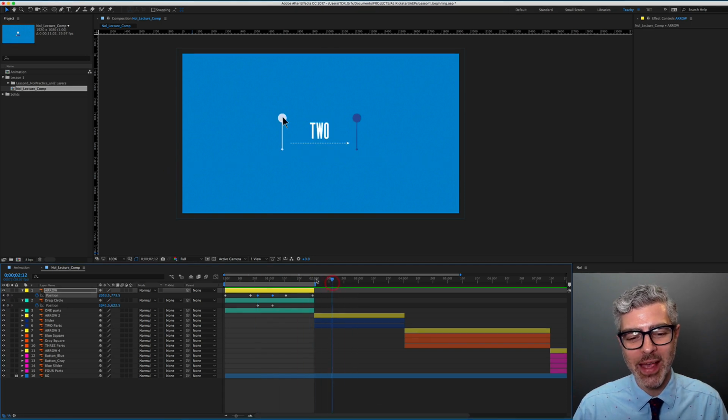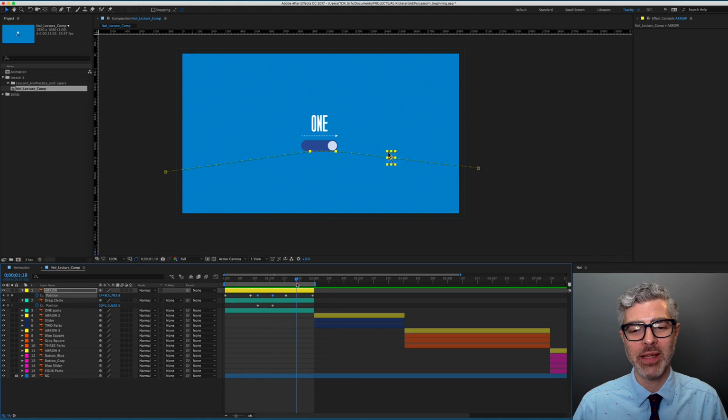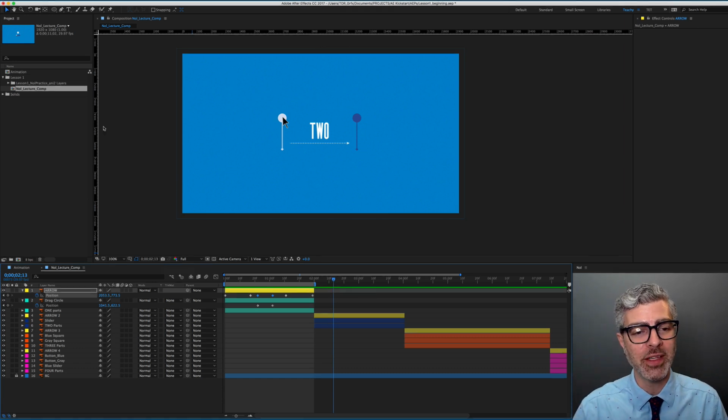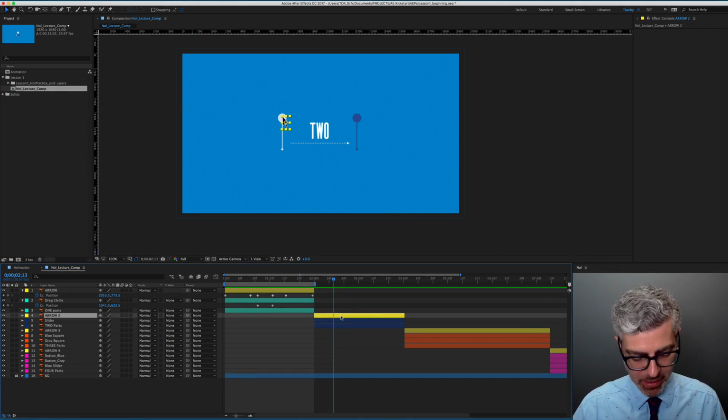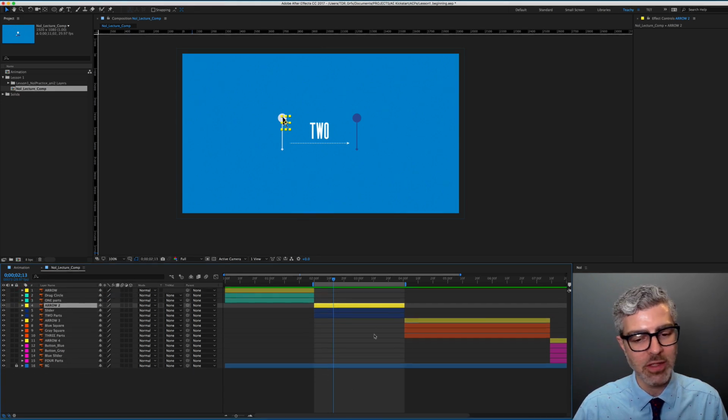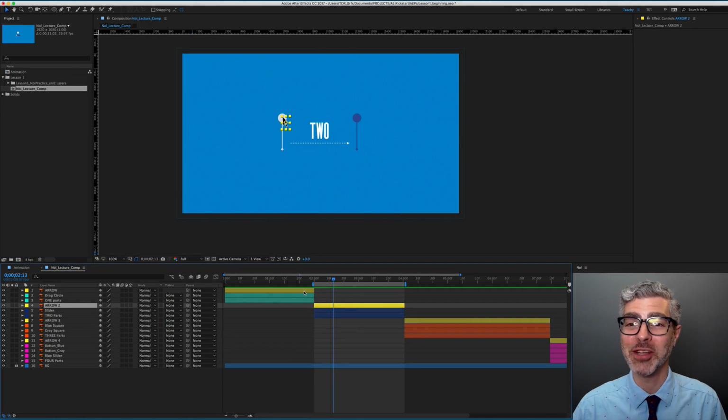And I think what's going to happen is, the way I kind of planned this is with the arrow moving out to the side here, the next thing will happen is the arrow will move on from this side, from the left, and it'll form a kind of weird continuity. You'll see as we do it. So I'm going to select this, and now I'm going to hit Option-Command-B again to set my work area just for this. And additionally, I'm going to close these up so this is as neat and tidy as possible.